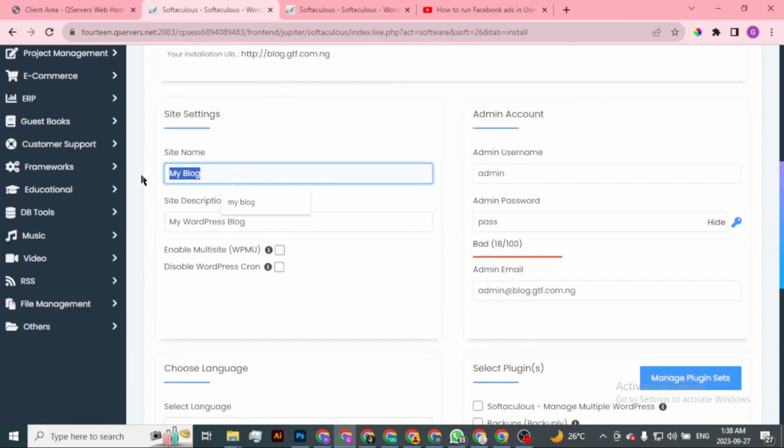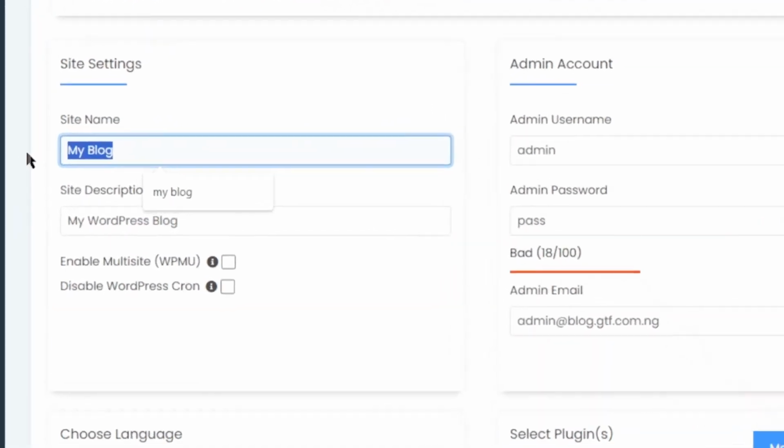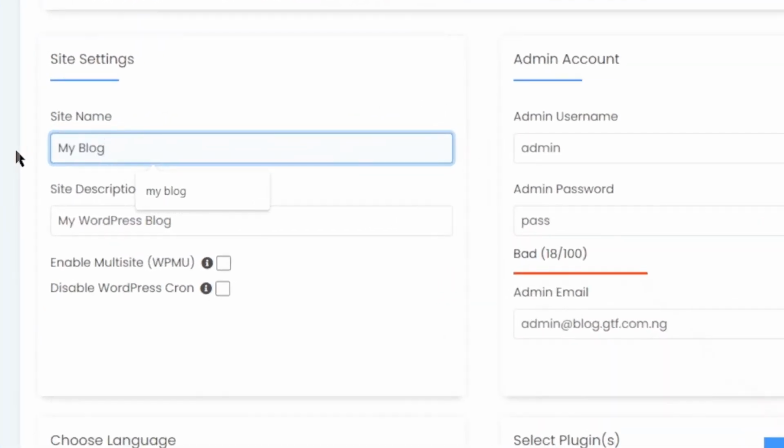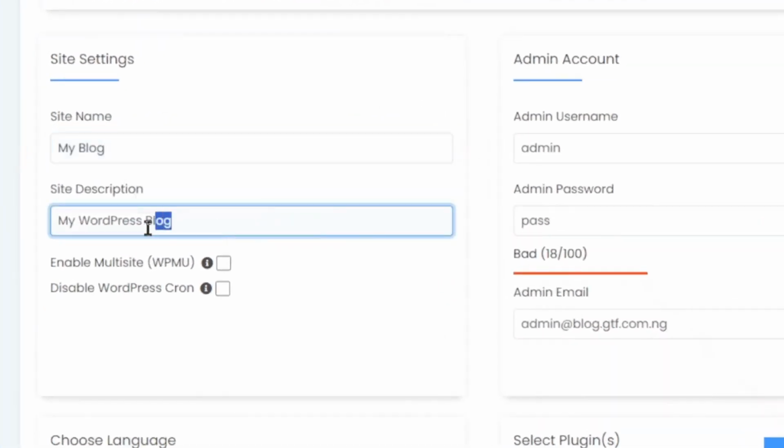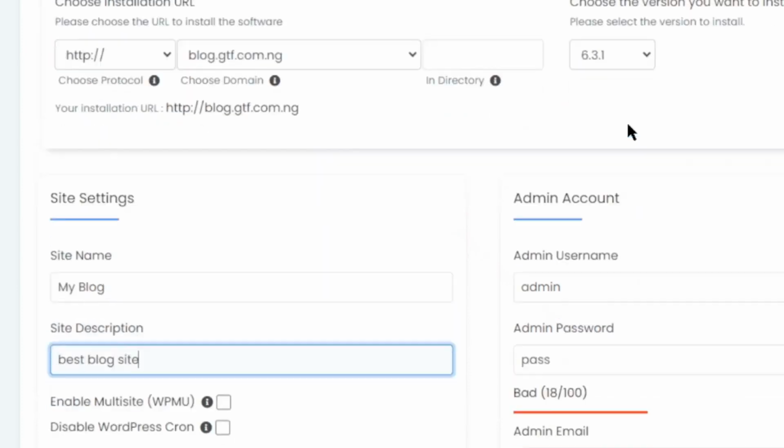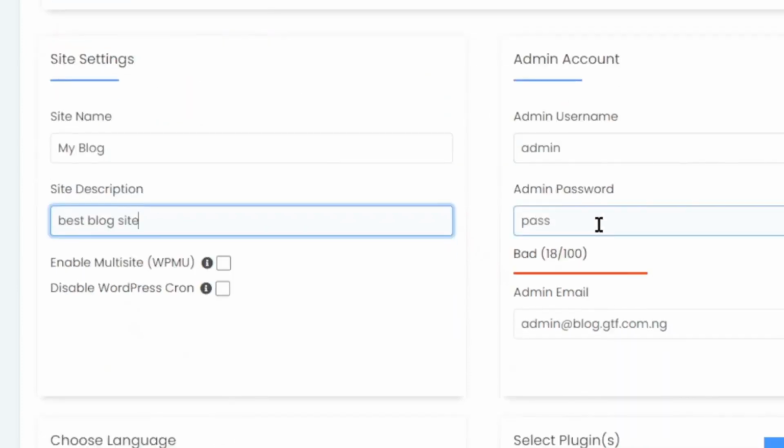Every other thing, you can call it any name you want, but I just want to put, let me see, my blog. I think my blog is okay. Then the description: blog site. So remember, you can always change this anytime from your WordPress. The next thing I would correct here is the admin and password.